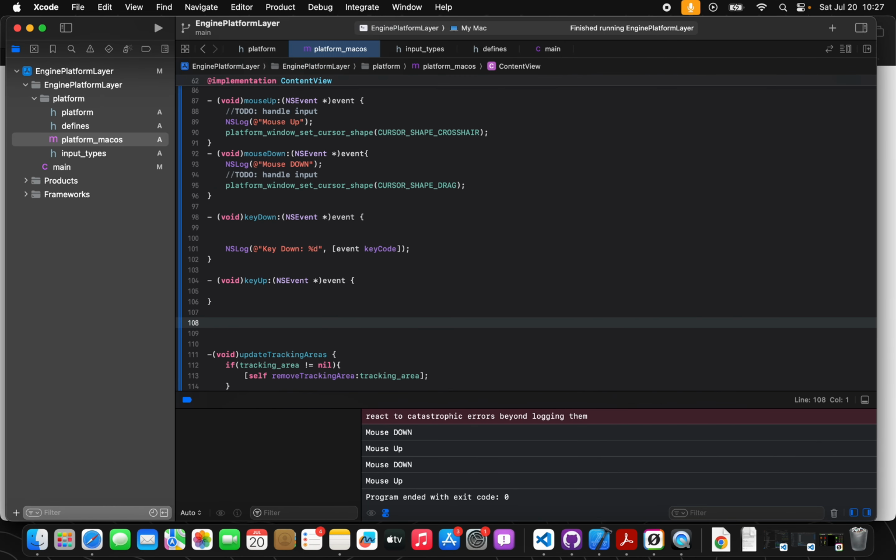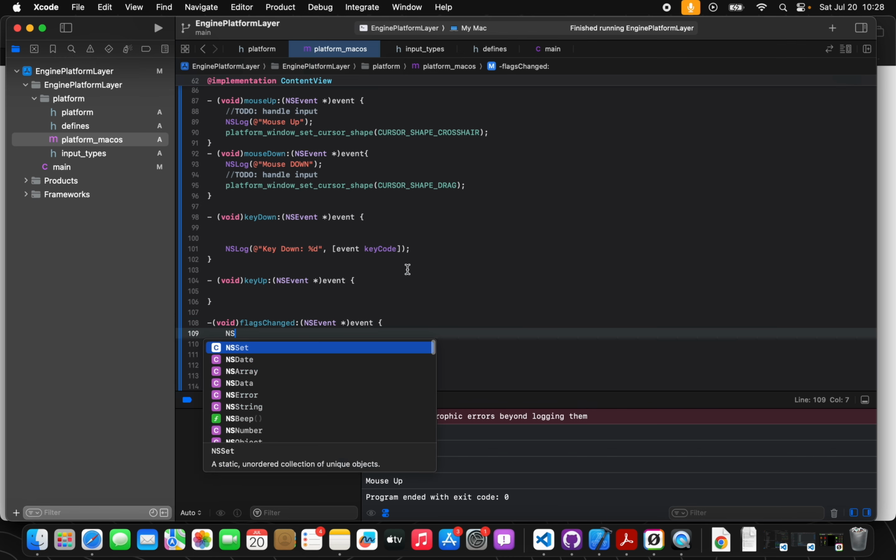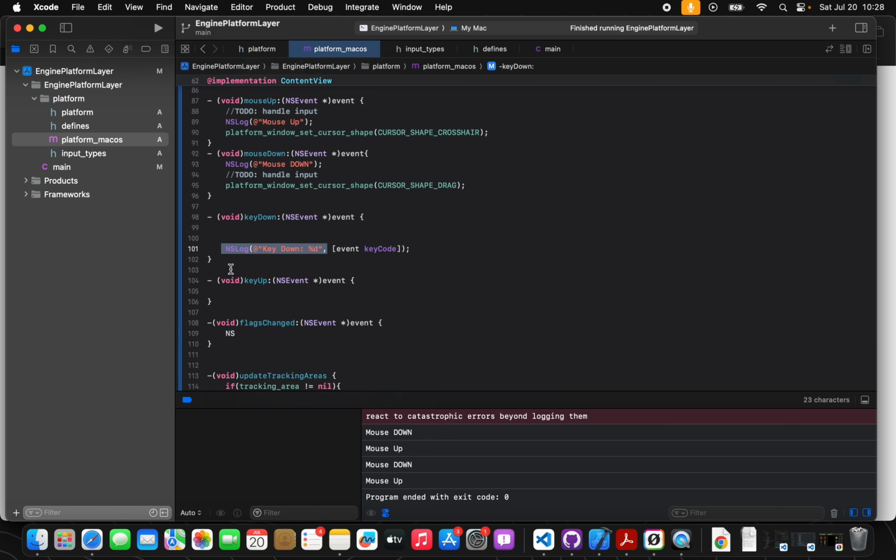Let's continue. The way that we're going to handle or log command keys, option keys, and shift keys, the modifier flags, is in Xcode. macOS has something called flagsChanged. So when flags are changed, this occurs when we click those flags, right?